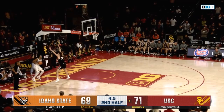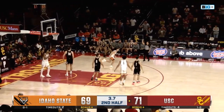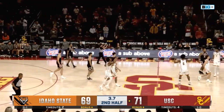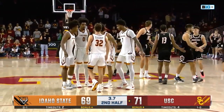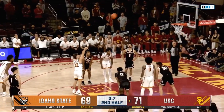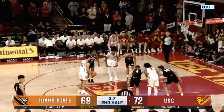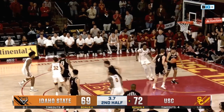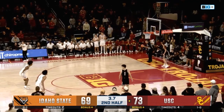Thomas to trigger it in. Abo, Claude, Yates, and Slackard on the floor. Into Slackard. Fouled immediately. 3.7 on the clock. Slackard 4 for 5 from the free throw line so far tonight. And the first is up and in. It's a 3-point game. Musselman doesn't want to foul on a 3-point shot. Slackard to make it a 4-point game. He does. That's the message here.